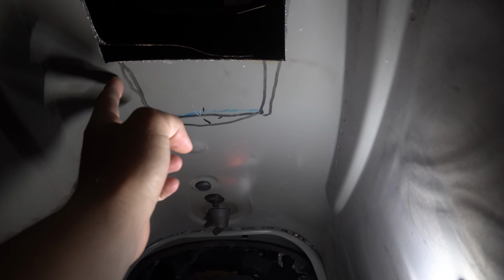This is two layers of metal, right? So he's gonna cut the lower layer. That way, that one piece of metal will be a lot easier to shape. So you can see from the bottom where he cut on both sides. So now we're just gonna bend it up, just doing that extra measure just to make sure. You can see from here.